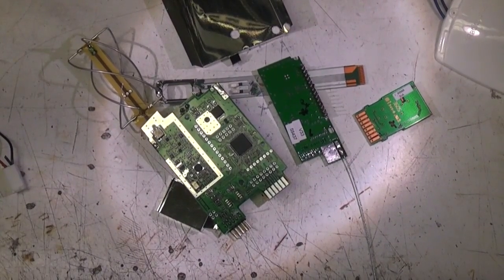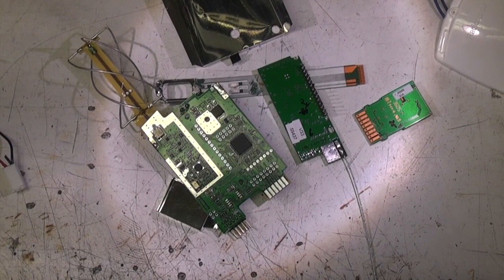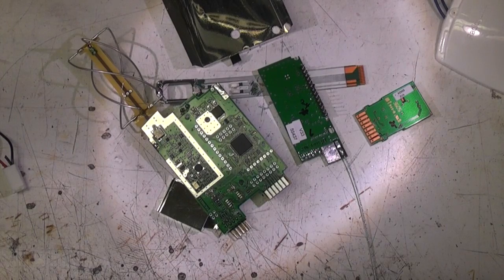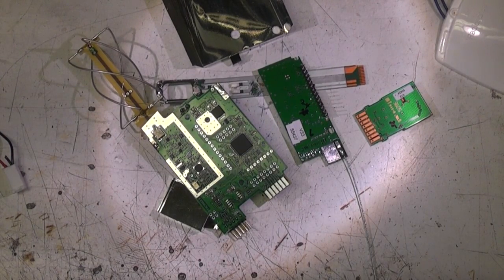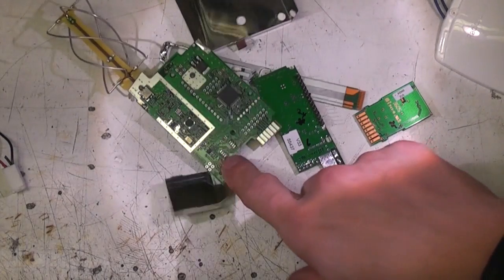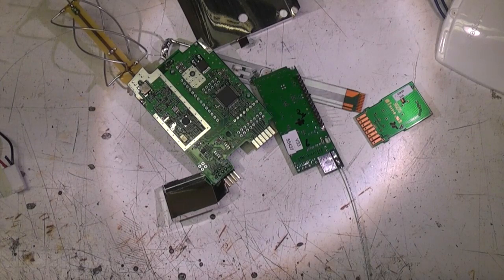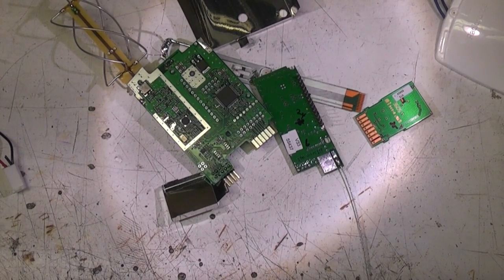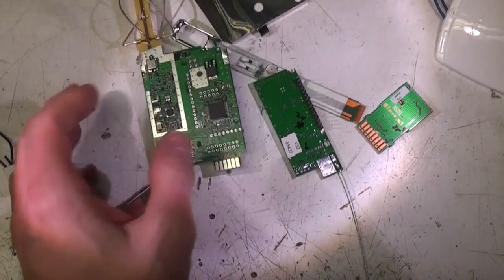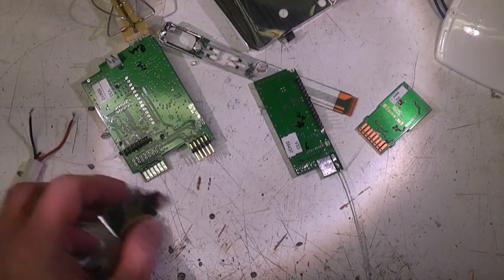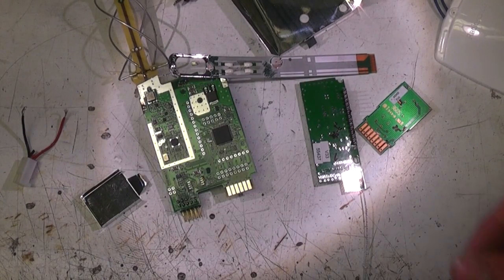Well I've tried firing this thing up with some power but I can't get it to do anything vaguely useful. It may be that it needs to be plugged into that ground station box before it will do anything, or it could just be I broke something in the process of taking it apart. I did take off this chip - it's a 256k bit EEPROM - and read it. And there's a whole load of what looks like code, but there's no text or any obvious messages of any sort on there. So don't think there's anything else I can usually do for that. But it's another piece of rather different unusual tech.